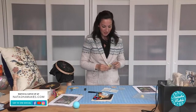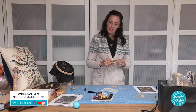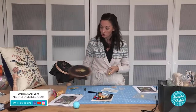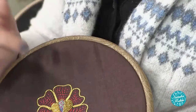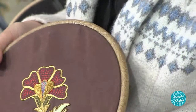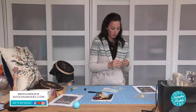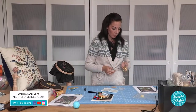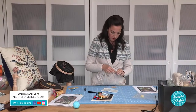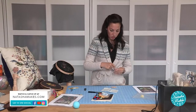So you're also going to get some Japanese or passing thread, which is lovely. It's a couching thread. Basically, it's the one that we're going to use on the outside of the petals. Let's have a look at that. The petals are edged in this lovely shiny smooth thread. You can see that really catches the light. You can use Japanese thread or passing thread. You've got that in your kit. I believe it's 5 meters, so you'll have plenty to play with. And just stuffing that back in.